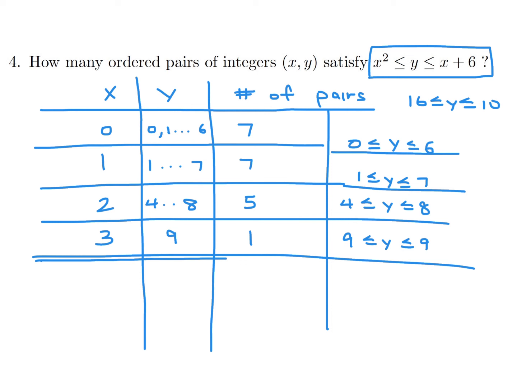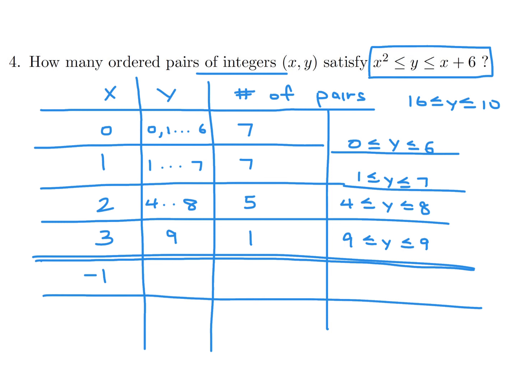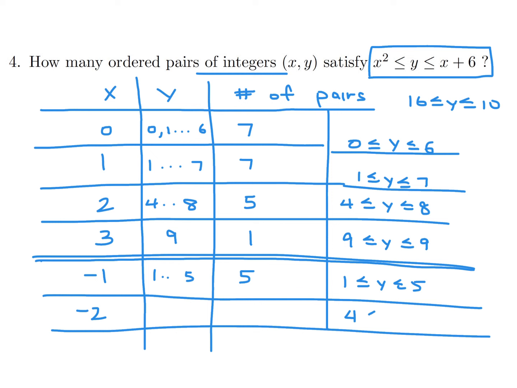After that it doesn't work: for x equals 4, it's 16 less than or equal to y less than or equal to 10, which has no solutions. Now going in the negative direction — for x equals negative 1, we get 1 less than or equal to y less than or equal to 5, giving 5 pairs. For x equals negative 2, y must equal 4 — just 1 pair. For x equals negative 3, we'd get 9 and 3, which has no solutions.